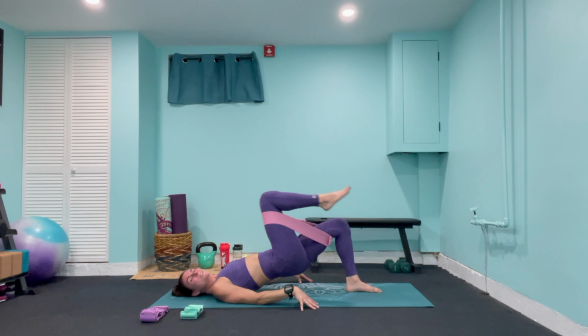Up, open, close, and 12. Up, open, close, and 10. Open, close, and 9. Open, close, and 8. Woo! 7, 6, you've got this. 4 more to go. 3 more to go. Last 2, last 1. Up, open, close. Lower yourself down to the mat.